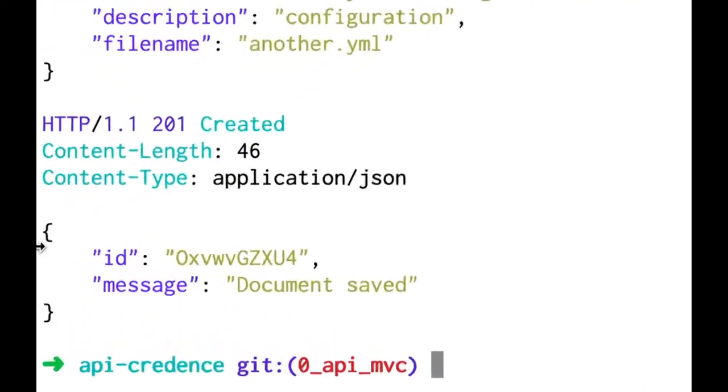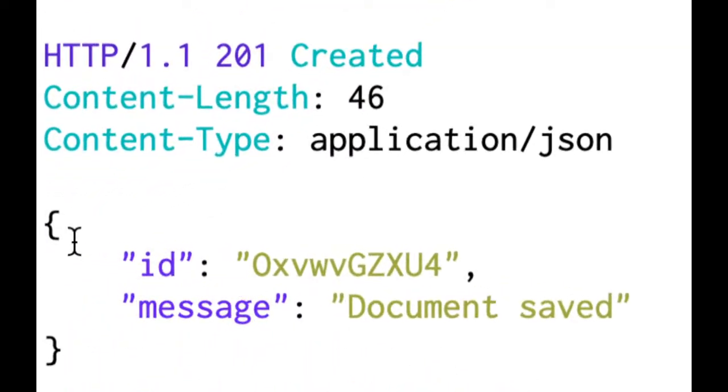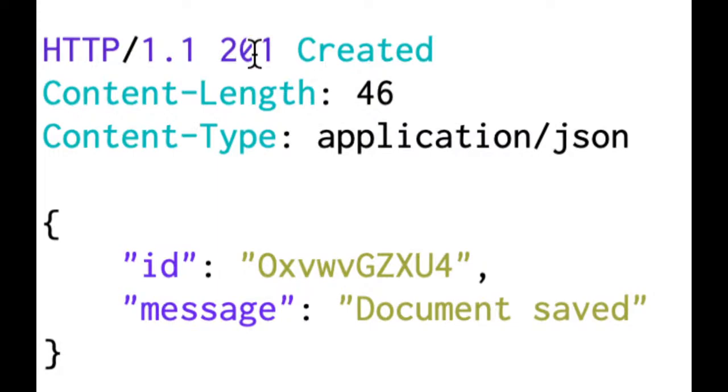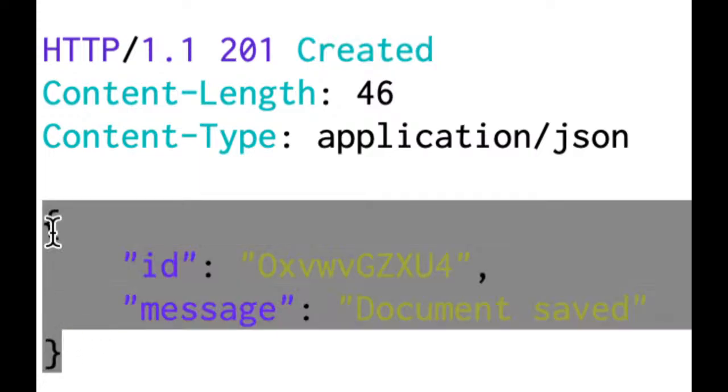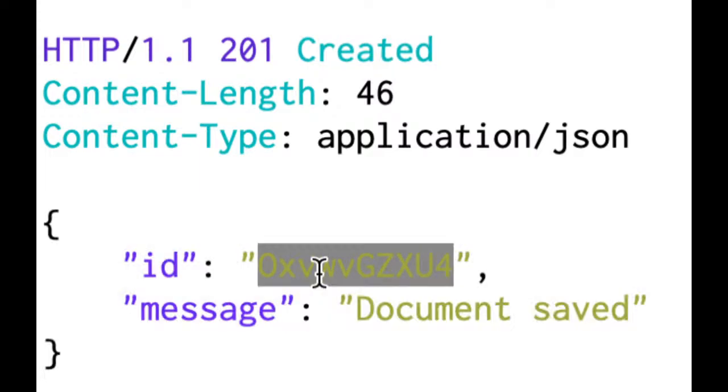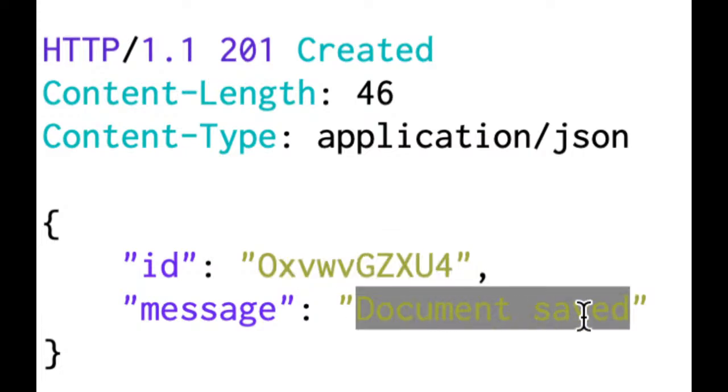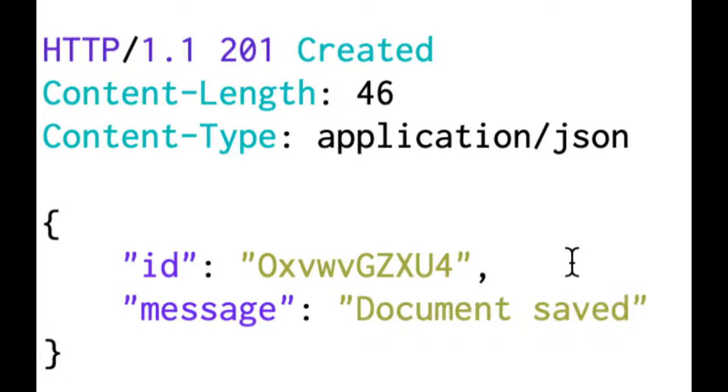Cool. The API server responds to me by saying, 201, I've created something for you. All right? And it returns to me this little JSON, which says, here's the ID number of the resource I just made for you. And here's a little message it's sending saying, I've saved a document for you. Okay?